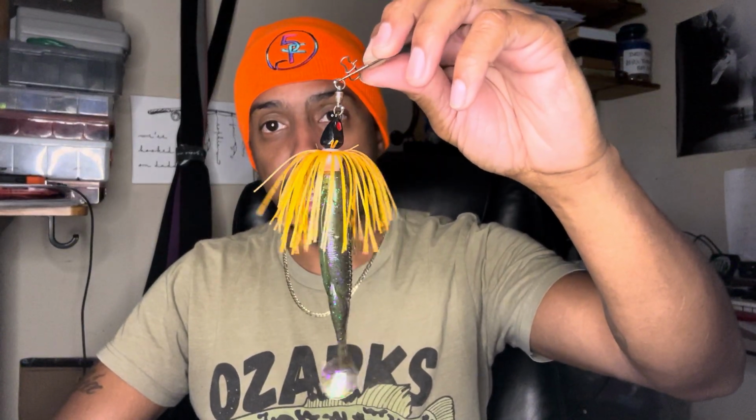But what you do is, again, we're just assuming people are just starting out here, you feed it on right in the middle like I did. I'm sorry, put it right through the middle. You guys can see that, right through the middle. Feed it up as much as you need for your space. Get it on there good. You typically want it in line and straight a lot of times, and there you have it, your chatterbait. Bam, just like that. Now you've got the blade going, tail kicking.